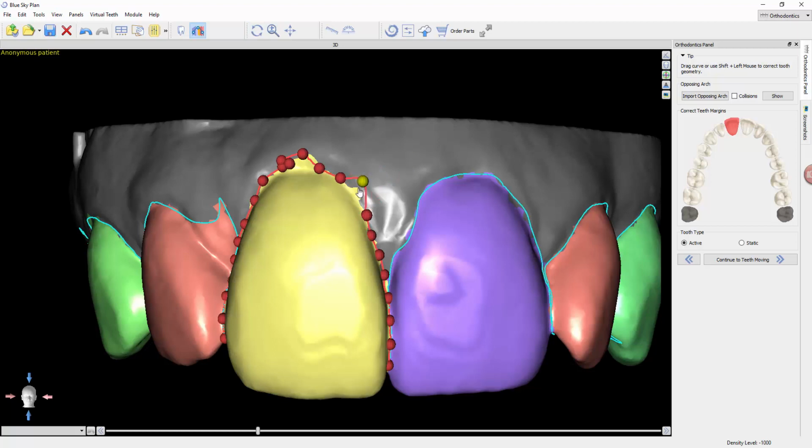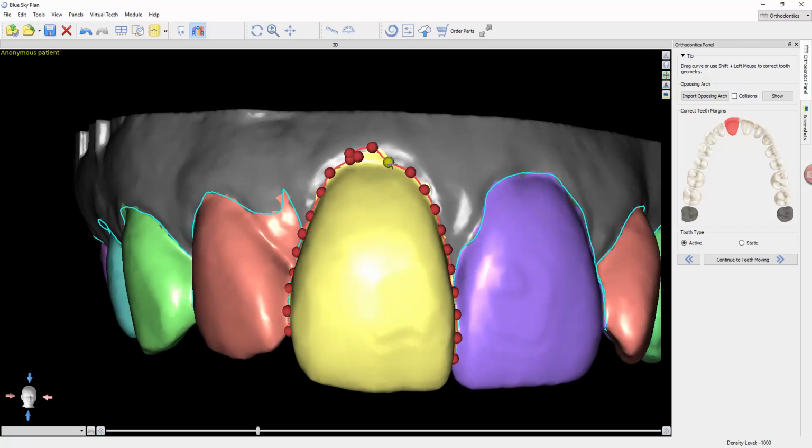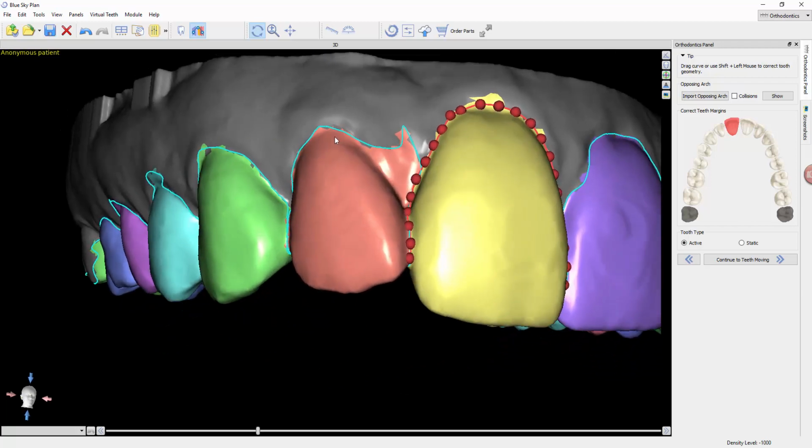Each of these individual nodes can be grabbed and dragged along, and we want this line to end up right along the gingival margin and up through the embrasures. You can also hold the shift button and draw a line, and it will try to reapproximate along the line that you give it. It still does a little bit of calculation trying to find the deepest point, more of a progression or a transition from tooth to gingiva. And it's going to walk through each tooth like that.